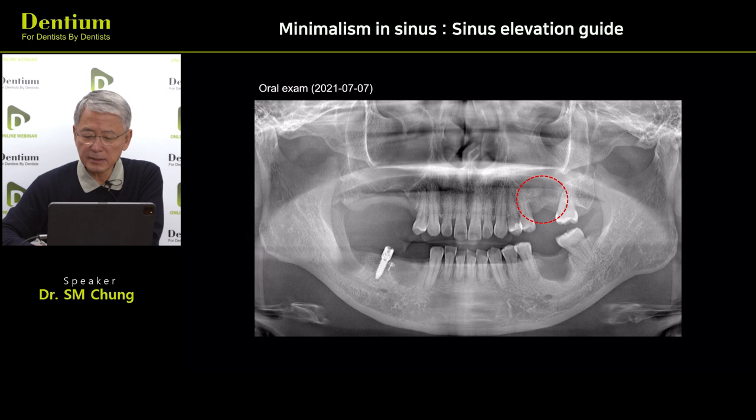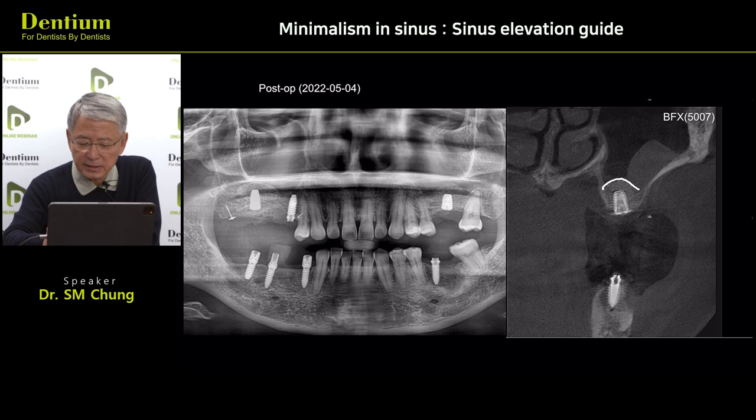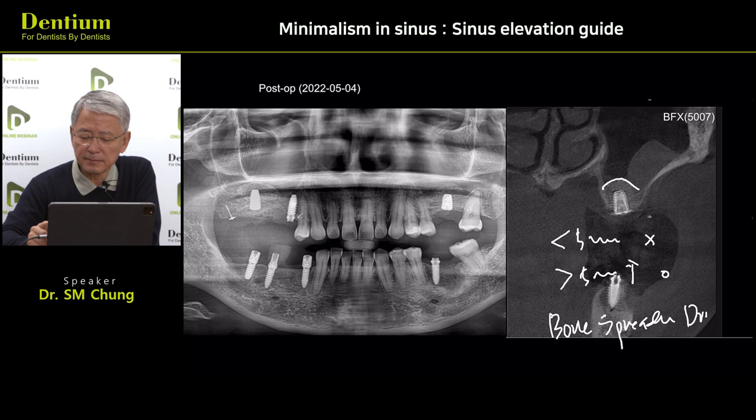In this case, his bone was very thin. So bone is very well spreading. At that time, if it is less than 5 millimeters, we do not use it. But over the 5 millimeters augmentation, at that time, we use the bone spreading drills. Bone spreader drills can be used over the 5 millimeters.